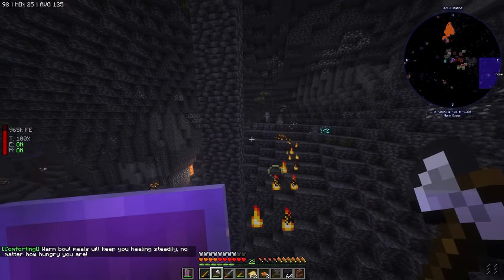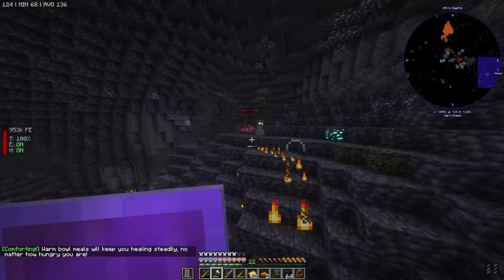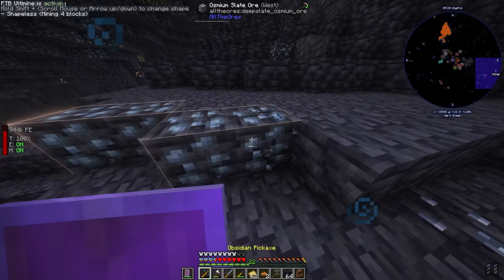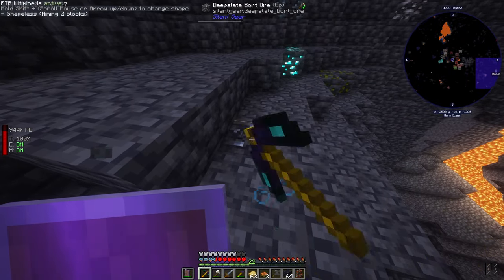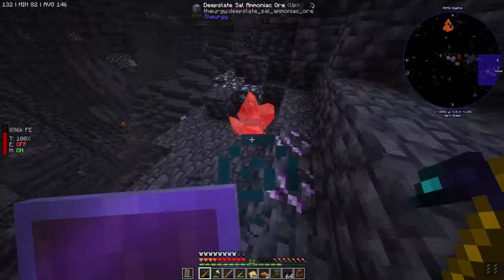Ooh, a cave creeper. Damn, I wish we had a mob swap. These guys are really good for mob farming, because they drop ore when they die. They have a chance to anyway. It's on their drop table. So we're gonna have to think about that going forward. I wanna take a couple mob swaps with us.